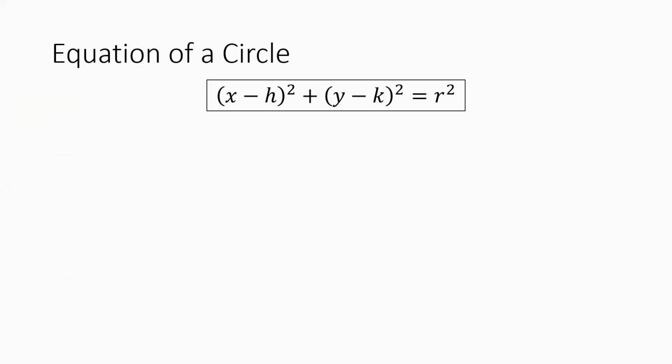What all the pieces mean is that h and k are my center, and my radius is that r. Notice how it's r squared, so if I have an equation written out, I'm going to have to take the square root to find r. The other thing to notice is that there is a negative in front of my h and my k in the equation. So let's say I have (x − 2)². That means that my h is actually going to be a positive 2. So you almost have to flip the signs.